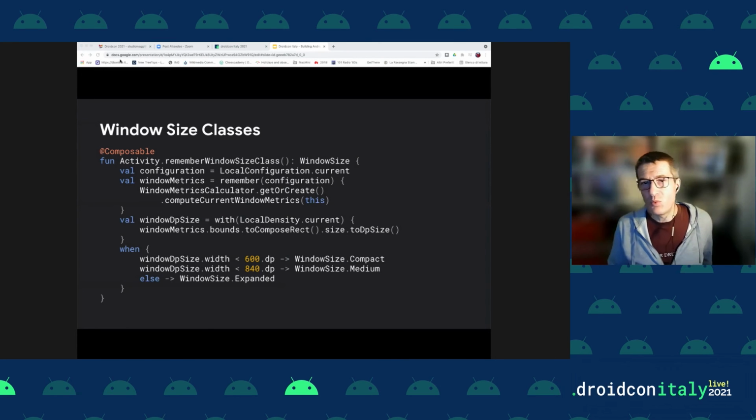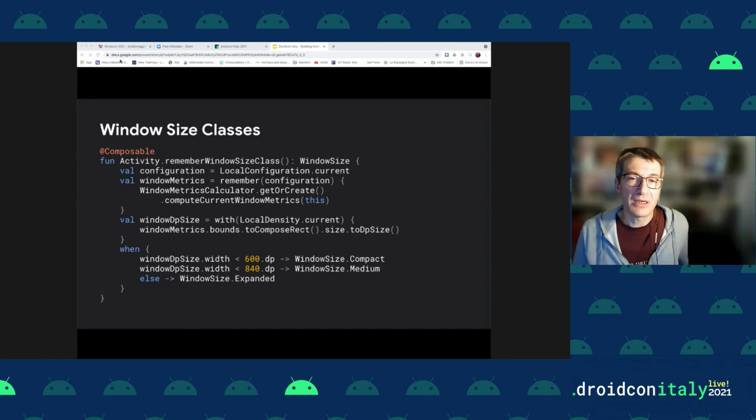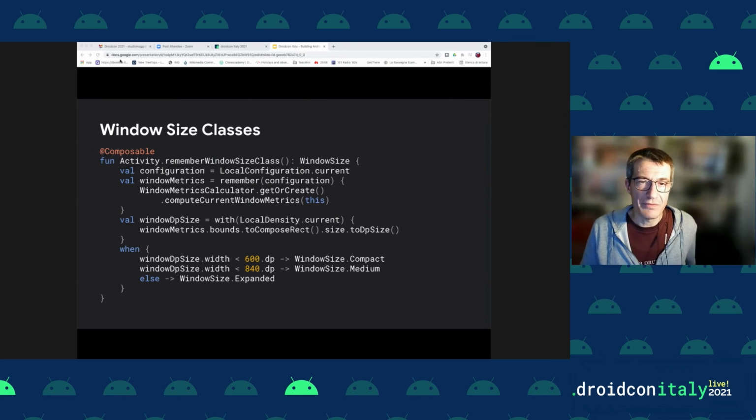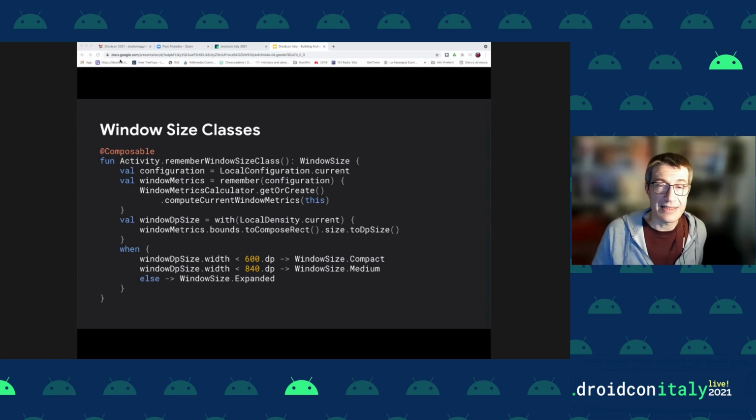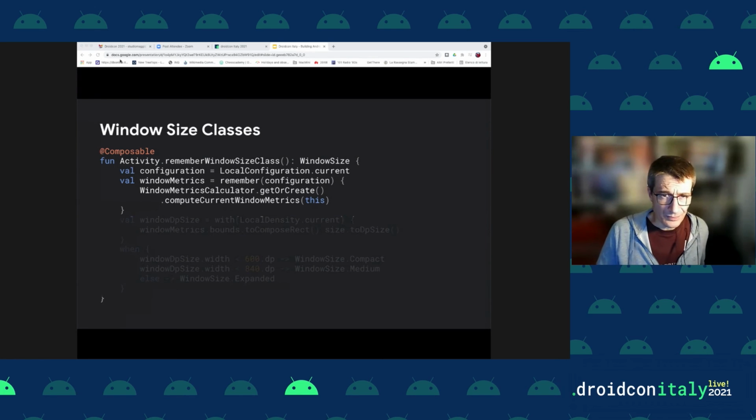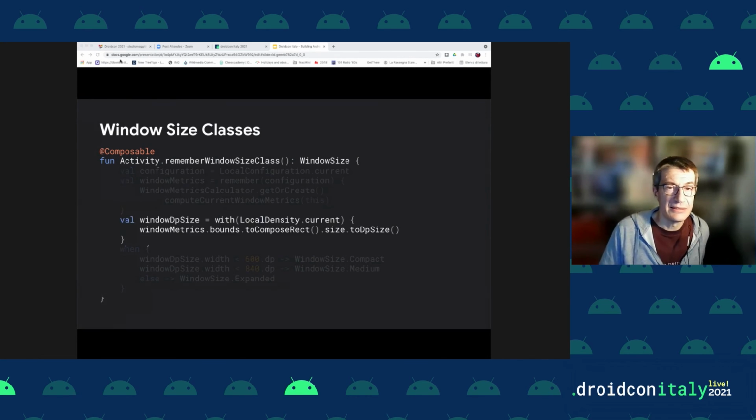In the meantime, we have created this composable function that handles the integration with the Jetpack WindowManager window metrics API that we have seen before. Using the window metrics calculator and the breakpoints defined by the window size classes guideline, we can reach out for window metrics of the current activity and remember them correctly as Compose state.